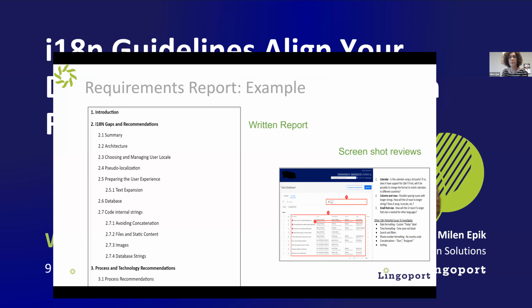So this is what we identify after the discovery meetings, where we look at the architecture, we ask questions, we see the demo. It's comprehensive because it does look at the architecture, it looks at how testing will be done, the database, and also some code level details. In some cases, we have even provided some examples of UI screens and the type of issues that are found and what needs to be done as general requirements. For example, here, the calendar needs to be resolved.